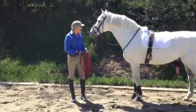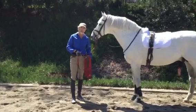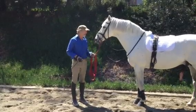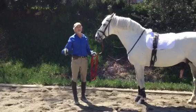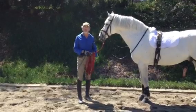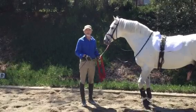Since this horse was ready to begin piaf, I thought we'd start with him and over the next few months keep coming back so you can see it develop at home on a horse that hasn't done it. He's done this a couple of times before so he knows a little bit about what I'm going to ask him. But you should first have taught the horse to work in hand — I suggest you look through my videos and find the ones on work in hand. You must be sure that you can work the horse in hand before you start this work.